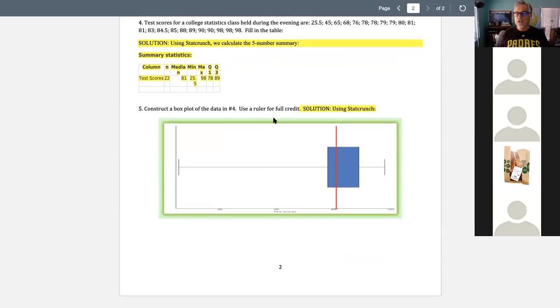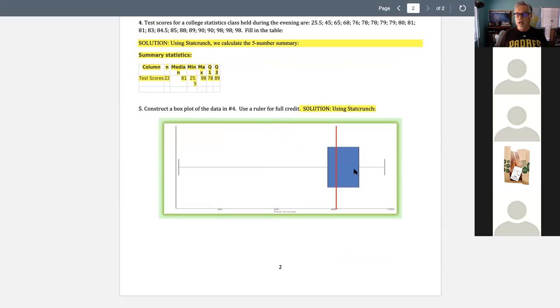And what we're going to do in this problem is draw a box plot. The box plot is nothing more than a box and whiskers. The box will be defined by the first quartile and the third quartile.